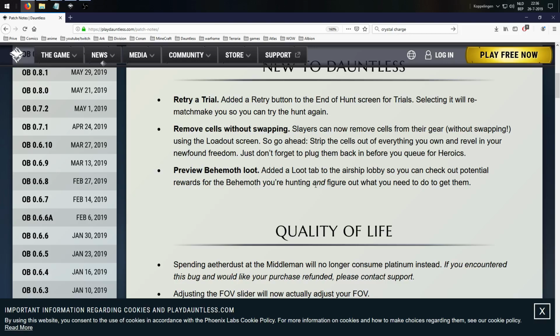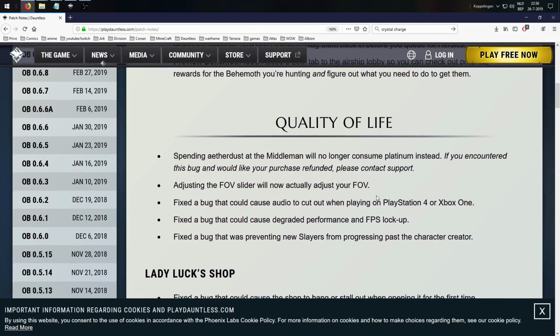Preview Behemoth loot. Added the loot tab to the airship lobby so you can check out potential rewards for the behemoth you're hunting and figure out what you need to do to get them. Okay, that sounds really nice.